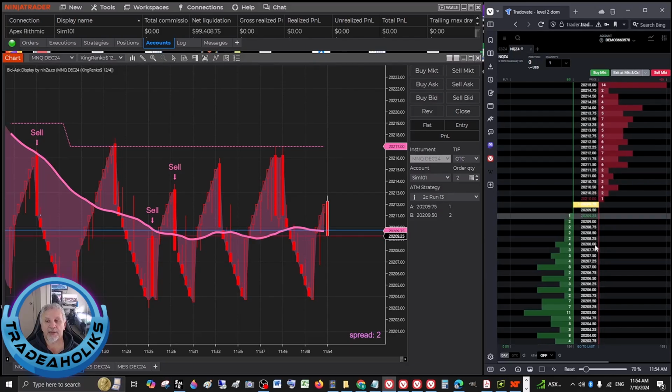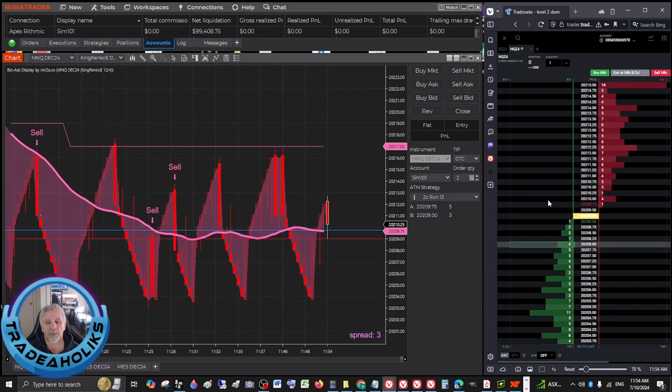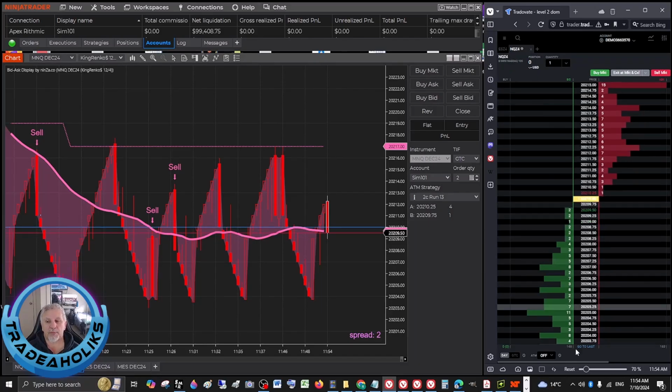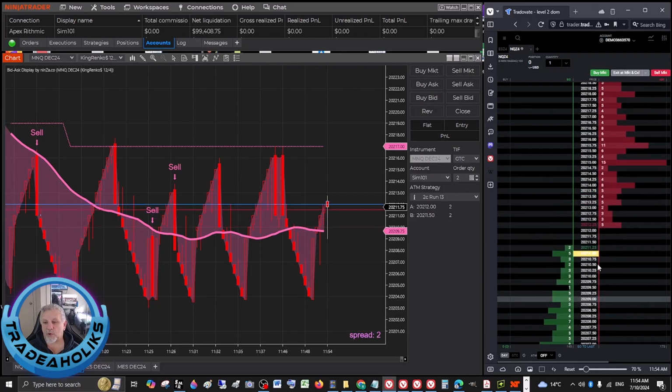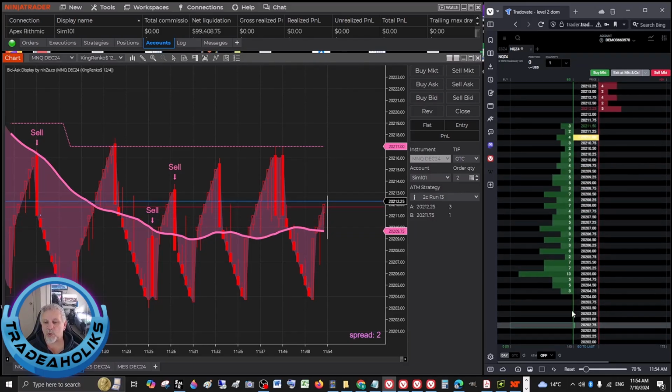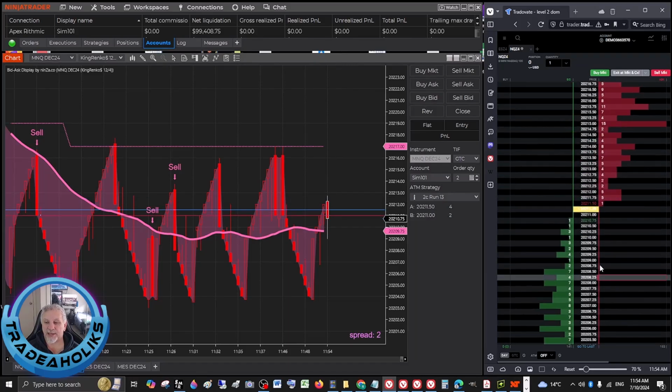Okay. But again, with the ES, the New York session has more volume. So in the New York session it'd be okay to use the DOM, as there'll be a lot more volume in it. This is the Asian session at the moment, so there's not a hell of a lot of volume. So I probably wouldn't trade the NQ during the Asian session, and even the London session, not with the DOM, because you get too many gaps. It's thin orders. Like, you've got 5 contracts and 3 contracts and 2 contracts. Too erratic, okay? But in the New York session, yeah, there's enough volume in it to be able to predict the movement.